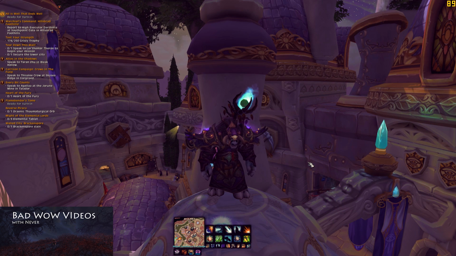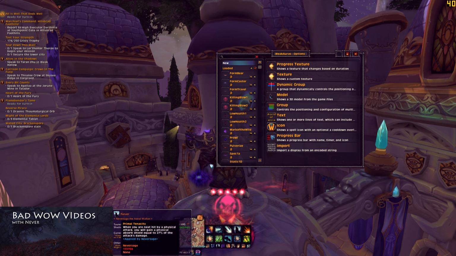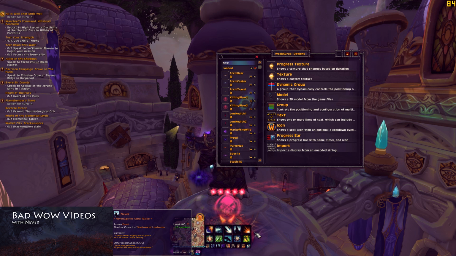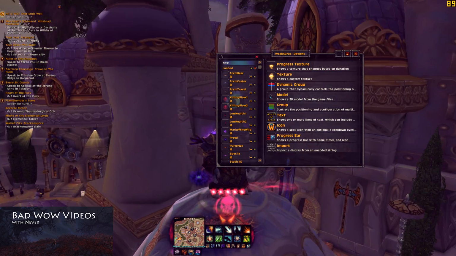So the next thing is weak auras, which is /WA, and that is how I show all of this crazy stuff here. Like this little purple guy down here shows that I don't have Mark of the Wild on. I do, but I'm showing all of the things. These red guys over here show up when I'm at low health. These things all indicate different procs that happen. This skull thing is if I get a killing blow. Here's my combo points. This shows up behind stealth because it looks really cool. You might have seen some of that come up.